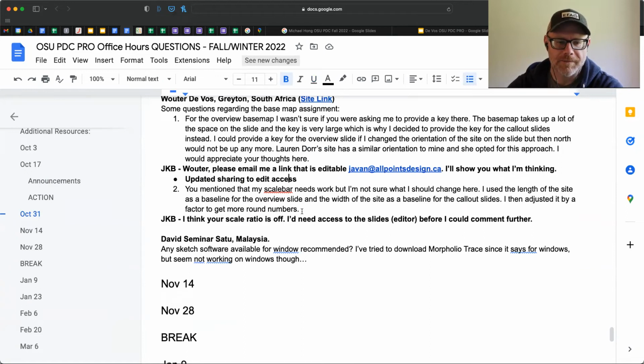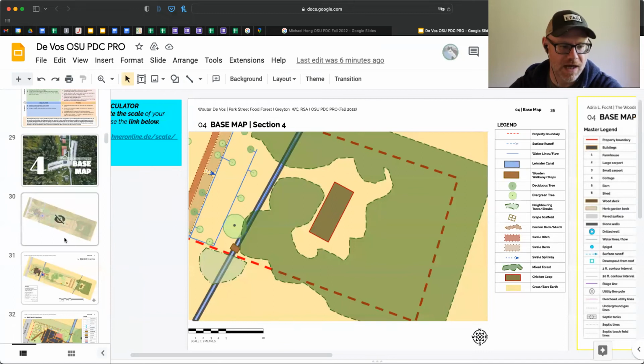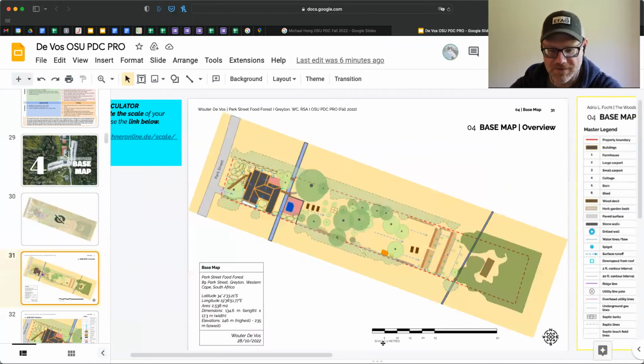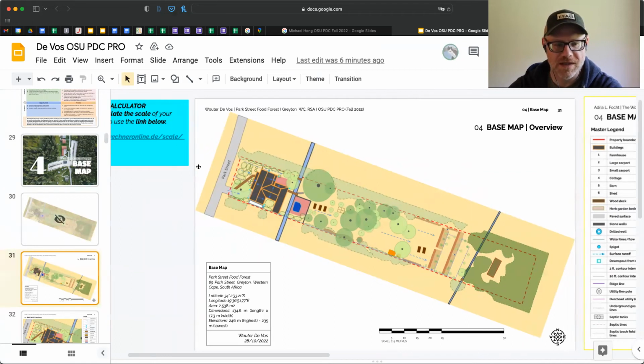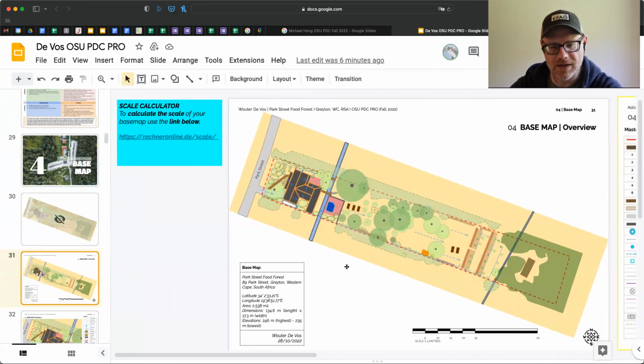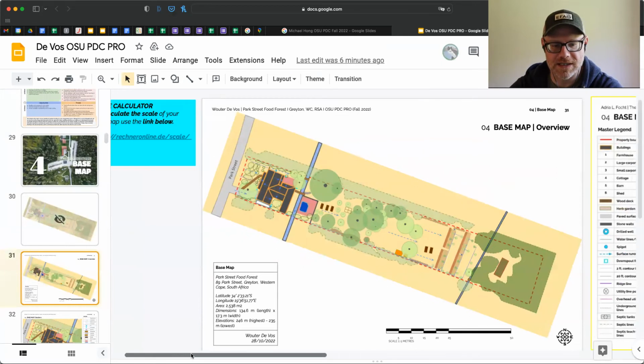Cool. You mentioned that my scale bar needs work. Yeah, I was saying that I'm pretty sure that the ratio is off. I don't think this is 1:5. So if you go through this tutorial in the scale calculator, you'll get a sense of what we have here in metric, and then just generally, what is this ratio?